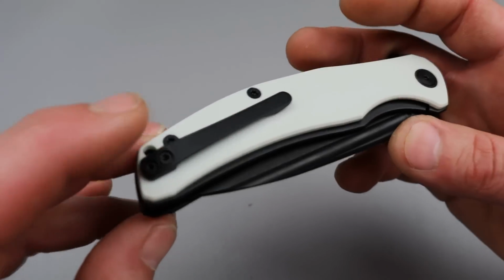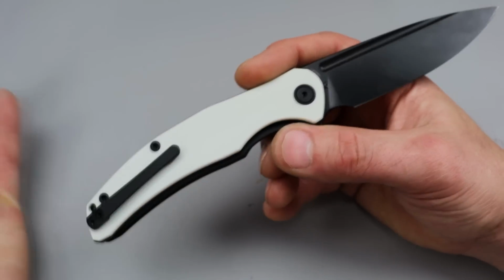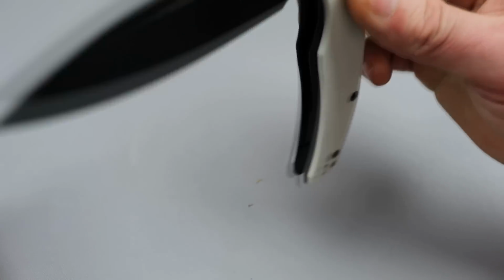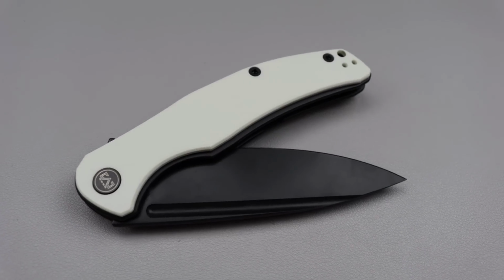And the titanium milled pocket clip is reversible. So this is a knife that's very easy to use left-handed. Great access to the lock bar. Again, very smooth on the ceramic caged bearings. T8 hardware all the way around.